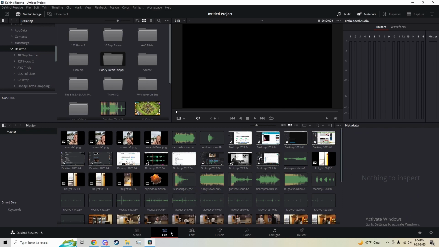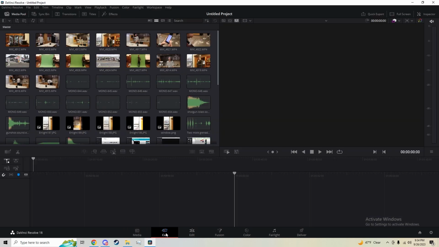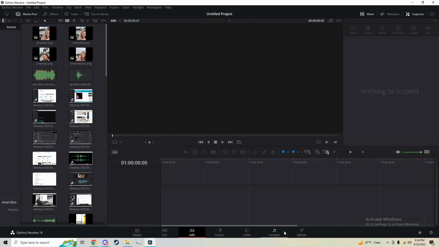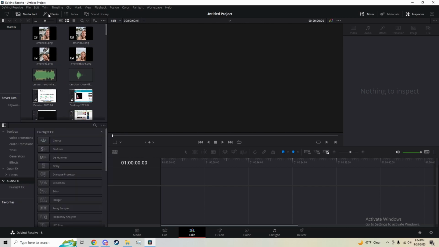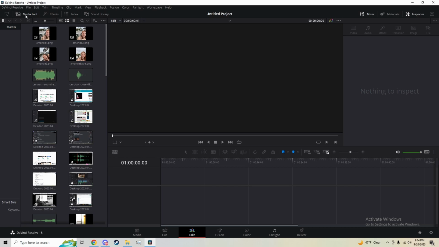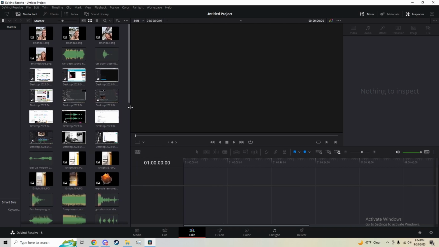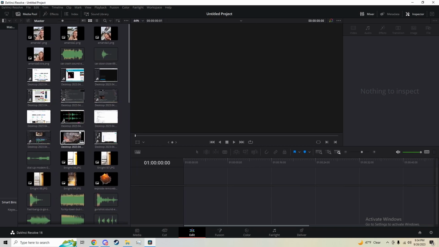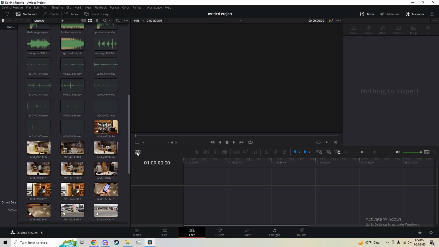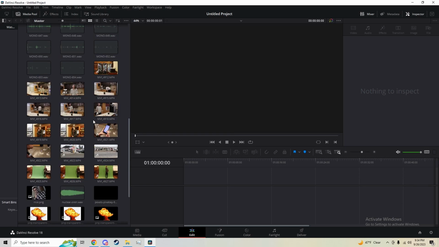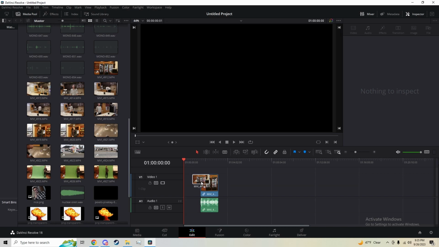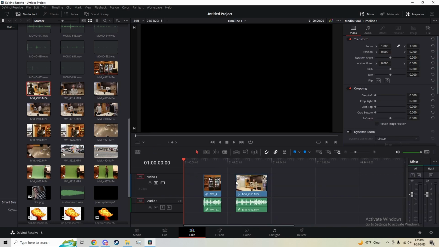Next up is the Cutting tab. You can ignore this. This is dumb and no one uses it. The Edit tab is where you do everything. So up here you can see we can toggle various things to help us get started, like video effects, we don't need quite yet, and most importantly the Media Pool, which has everything that we just imported. So I'm going to start by just getting, I'm not going to do all my clips right now, but I'll just do the first couple, just throw them in the timeline.